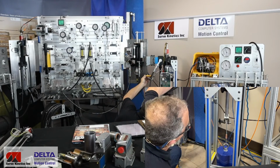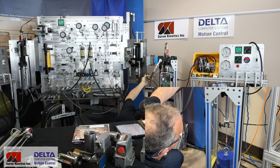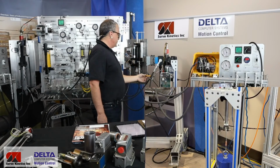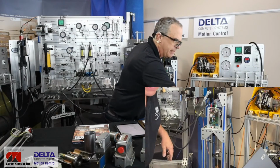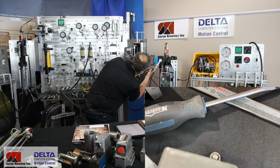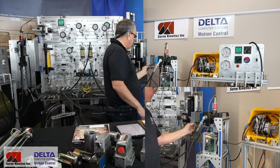And you may need to get a dial indicator or something on there once you get really close, because it can be very small motions taking place and you want to try and get it as accurate as possible. For now, I'll say that that's it, and if all went well, I would put that screw back in. There's that screw that came out of there. I'll just leave it out for now so I don't have to do any upside down screwdriver acrobatics, and we'll cable that valve back up. Off to the races we go.